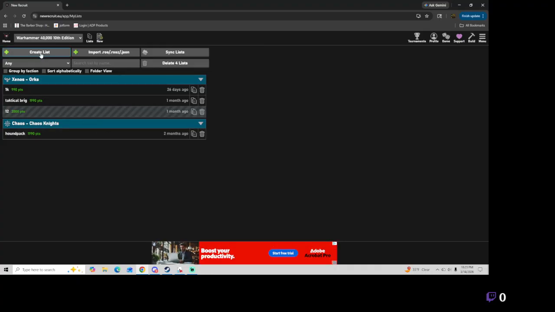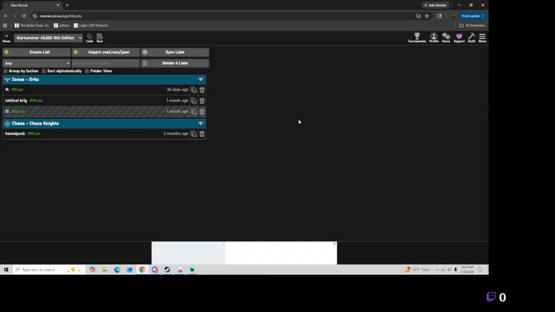As I use each app, I'm going to call out where you can get them and how you have access to them. So first off, this New Recruit, it is just newrecruit.eu. It is a web-based browser app, so you can just freely use it that way, whatever web browser you want to use. Now this is going to be able to make your list, and then you're going to export it from the New Recruit into the next program we're going to use.